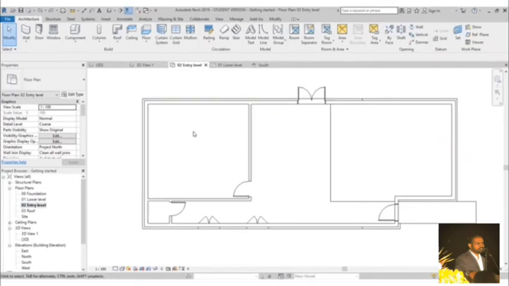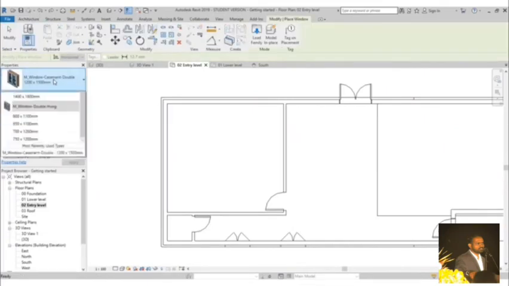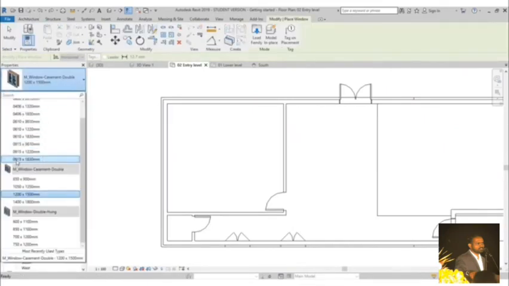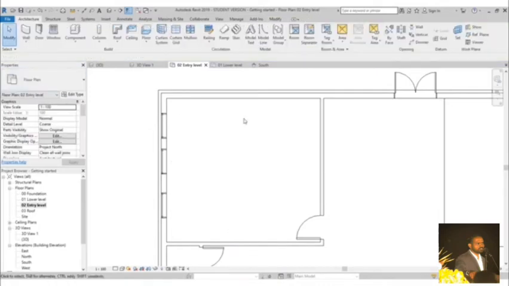As you can see, this is the room, and so let's add some light to it. So for that, let's open up the window tool, and let's choose this normal window. For example, this 915 by 1220 millimeter window, and let's actually add 3 of these. So let's place the 3 of these on this facade.